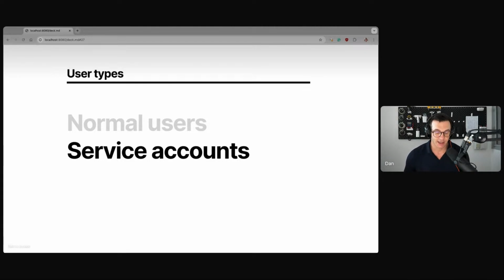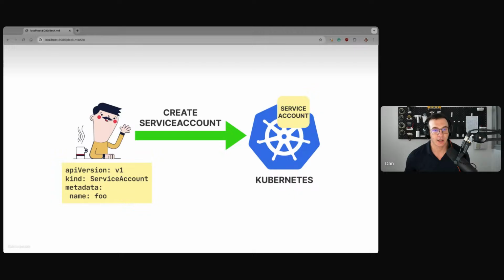Service accounts, instead, are used for bots, so for machines. And those, contrary to what we see with humans, are actually modeled inside Kubernetes. So service accounts are the object that you create inside Kubernetes to assign identities to things like a controller or a simple script which is going to access the Kubernetes API. And they are very simple. You can see here I've got a very simple service account. And basically it's just a way to assign an identity, no more than that. So just give a name to something.